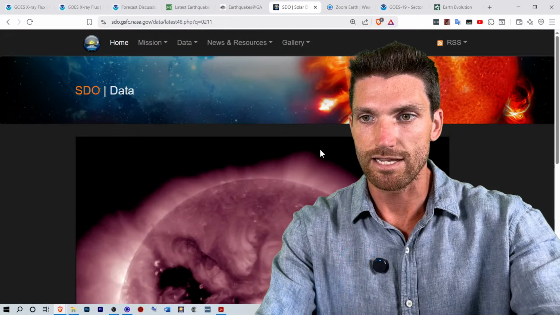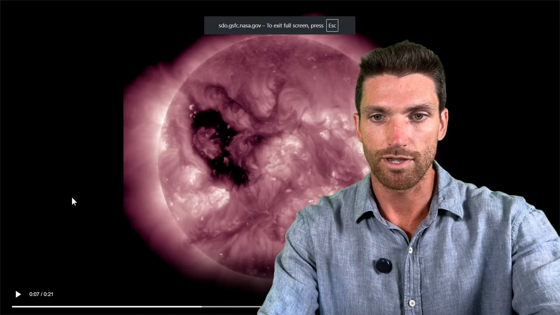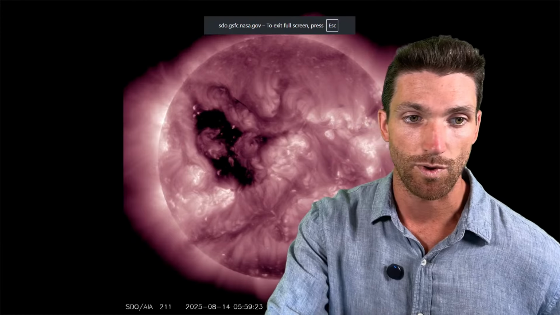We'll just have to wait and see what happens with this coronal hole here. It's looking quite large, quite dynamic. I think it's going to give us quite a shake here on the Earth, but hopefully nothing too big, and hopefully away from the population centers. But sometimes those earthquakes do strike under a city, and it can be devastating. So let us hope and pray that does not occur.